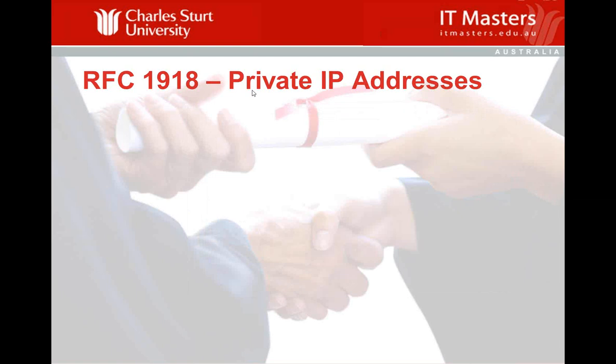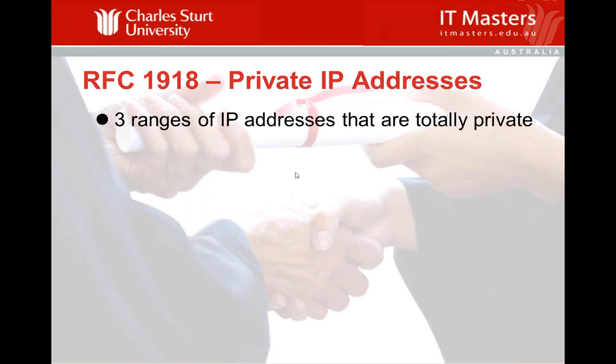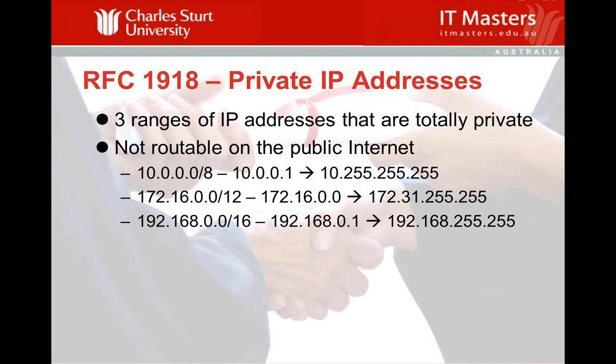Okay, so RFC 1918, private IP addresses. Within the IP addressing space, which we've just had a quick look at, there are three ranges of IP addresses that are totally private. What I mean by totally private is they cannot be routed out onto the public internet, so they're only used for addressing internal networks: enterprise networks, home networks, whatever. You'll know some of these IP address ranges if you haven't come across them in your work. For instance, if you buy a SOHO wireless or broadband router, when you plug it in, the inside IP address that you'll pick up off it through DHCP is usually a 192.168 address range or a 10 address range. That's totally private, okay? Only inside, not routable on the public internet.